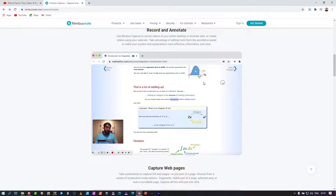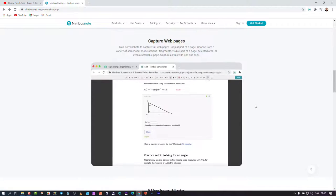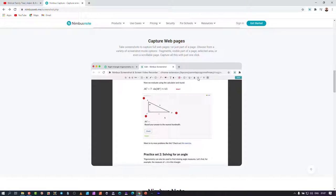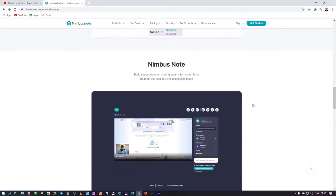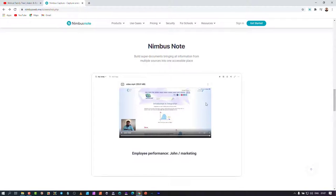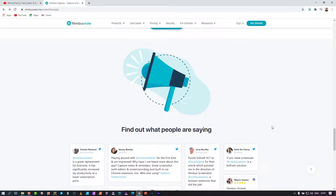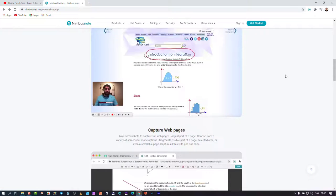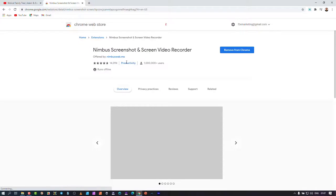This is a demonstration of how it fits together. When showing your screen and recording, you can have your webcam show up as an overlay. When you have screenshots you can annotate them in an editor. This dialogue shows how the video goes from the screen capturing area into Nimbus Note. Let me show you — if I click on Chrome here, this is the extension page, which I already showed you.